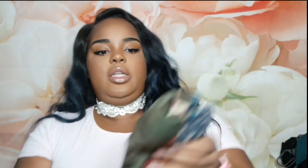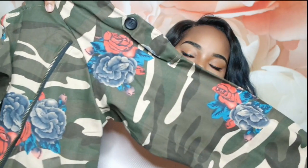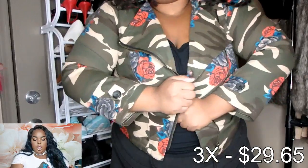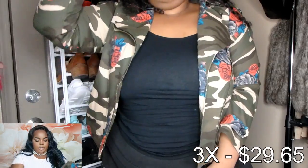This next jacket says XL. I know I didn't get this in no extra large, but this is like a camo and flower printed type of shirt. I really just like the whole cute look. It's like a hard, heavy-duty type of print, like the camo, and then you soften it with the flowers, and the colors really complement each other. It just fits, like, if it was a tad bit smaller, it would not fit. It has these drawstrings on the bottom, so you can tighten the bottom of it, and it's just a cute look.